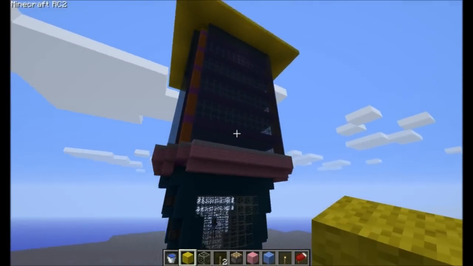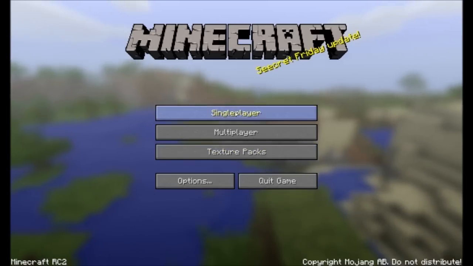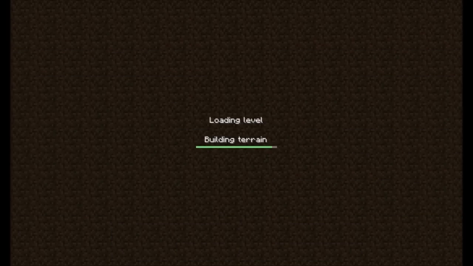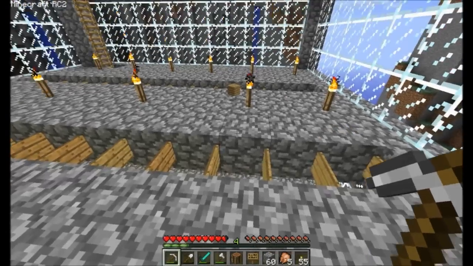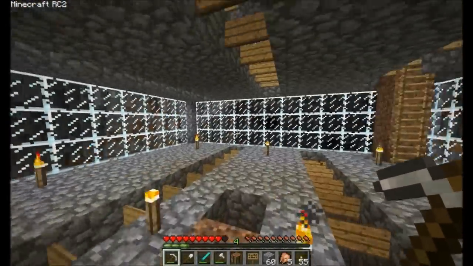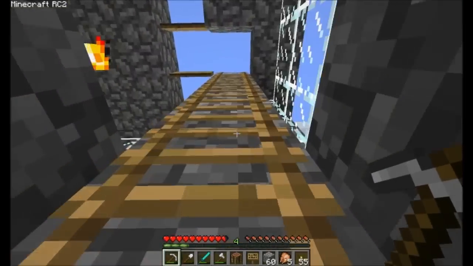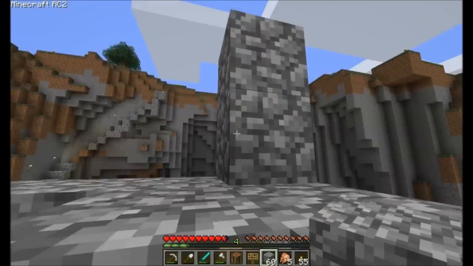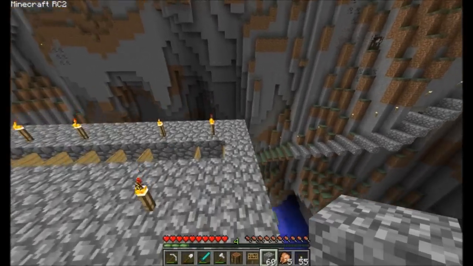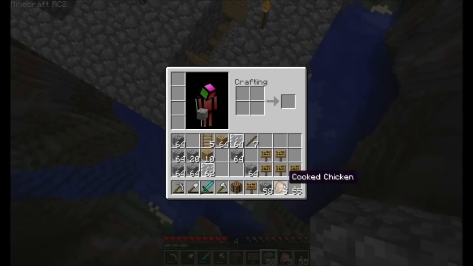Alright, let's see how many levels he has. 1, 2, 3, 4, 5. He has 5. And I have 1, 2, 3, 4. Alright. That's not a problem. I can make 5. I can make 5. You kidding me? There we go. This shouldn't be too difficult.